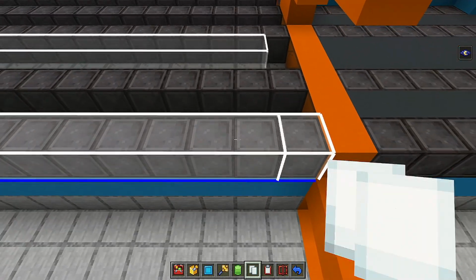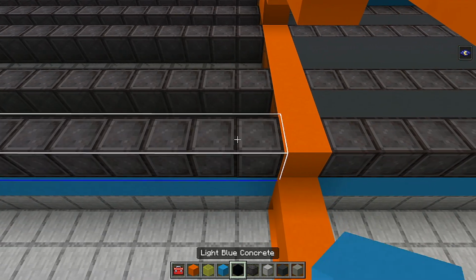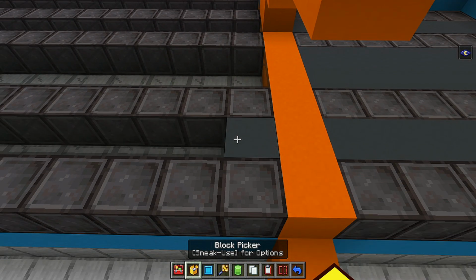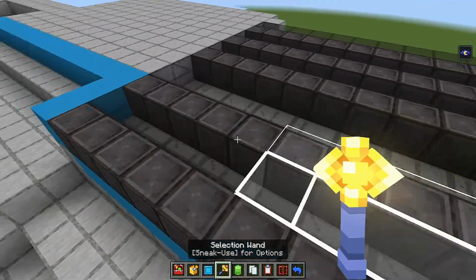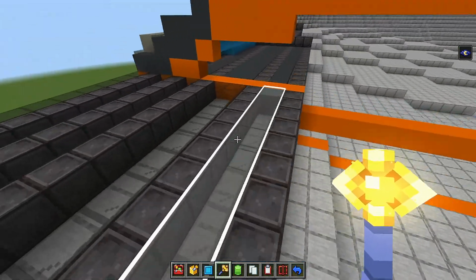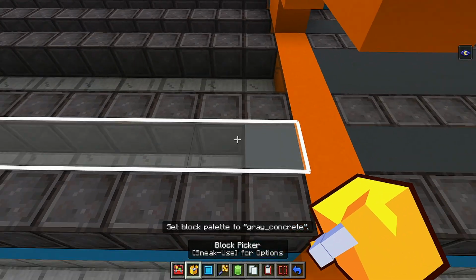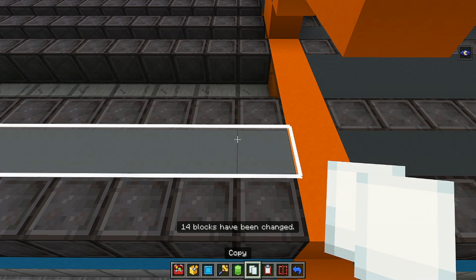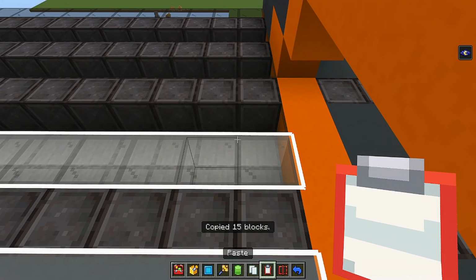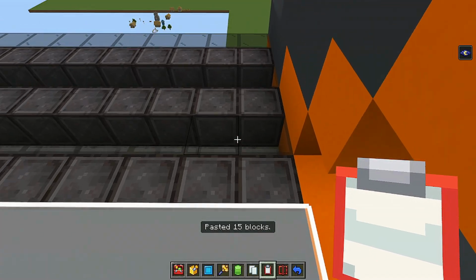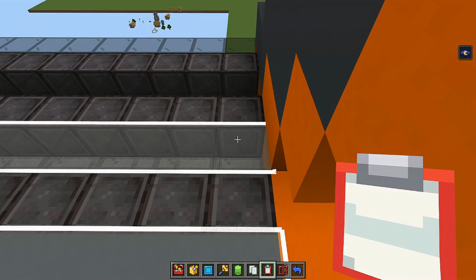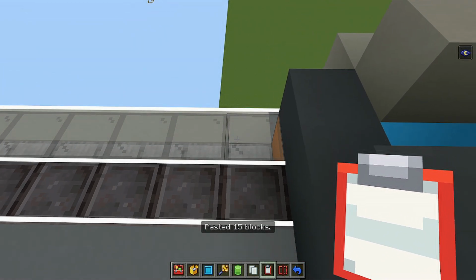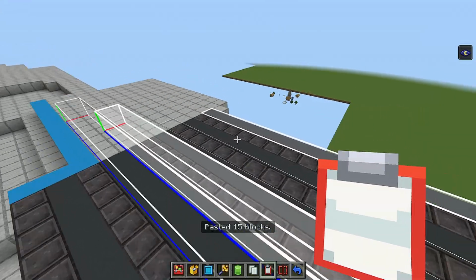And the rest you're going to fill in with grey concrete, which I'll get there for you. Okay, so you just fill in the gaps, which I'll do now. So here to there, 13. Highlight the block. There we go. And fill in by 1. Copy it. And then go for a gap of 2. And fill in the next 2 rows. Gap of 3. Sorry, not a gap of 3. A gap of 1. And another gap of 1. And 1 at the front. Okay, there we go. Done.